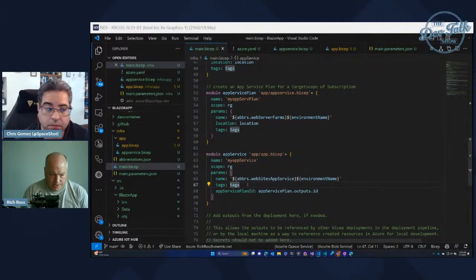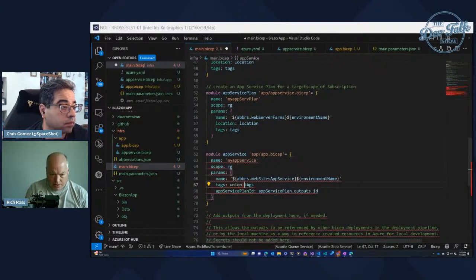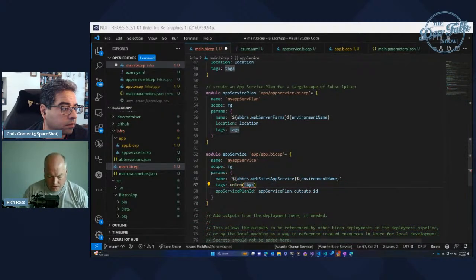And I think it was something like union. Help me with the syntax on what you're seeing on your end, because for that tag under API, they called it union. So we bring in the existing set of tags, but we also want to add one more tag that is AZD service name.